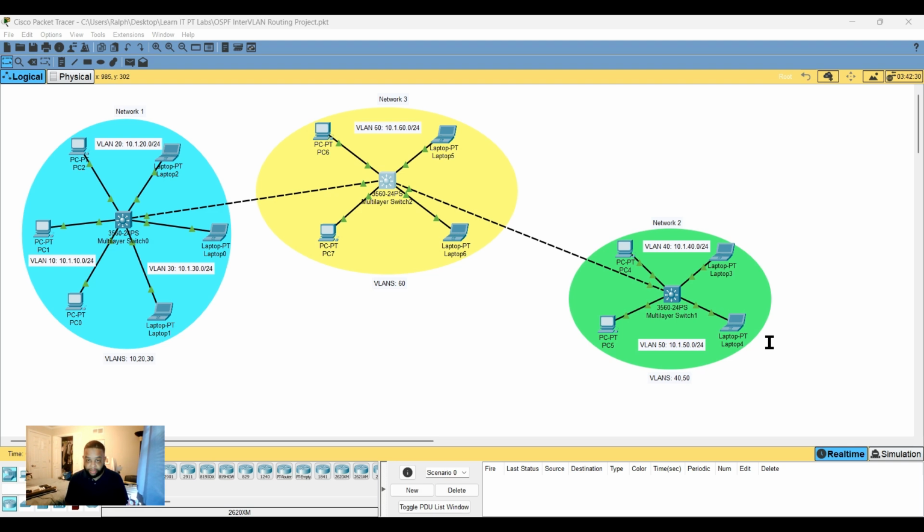Switchport mode access. Okay, and switchport access VLAN 60. All right, and then we just do it for the other ones.